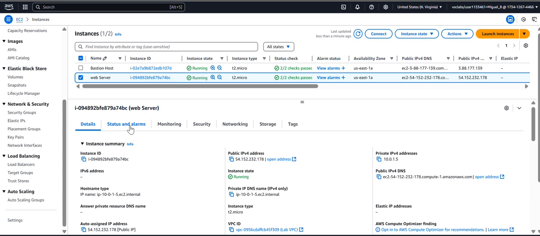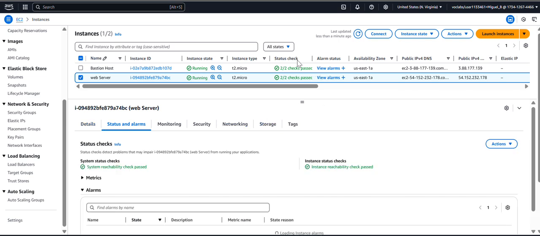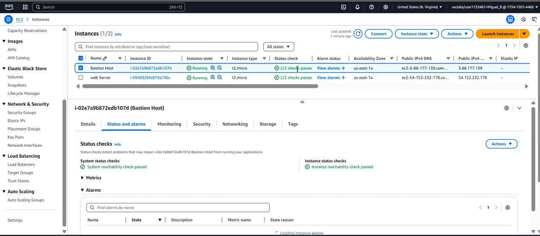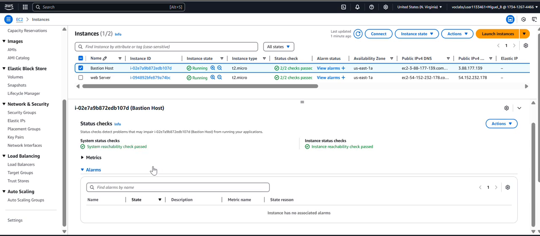I'm gonna do check status. And we have to make sure that system reachability and instance reachability have passed, which they have.